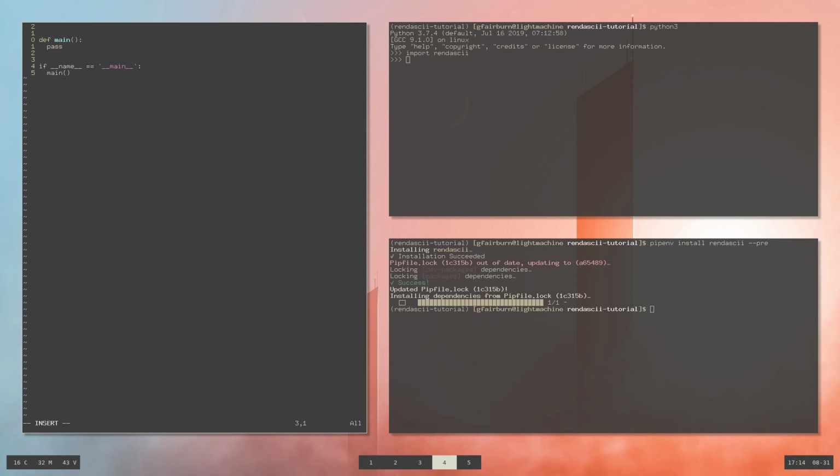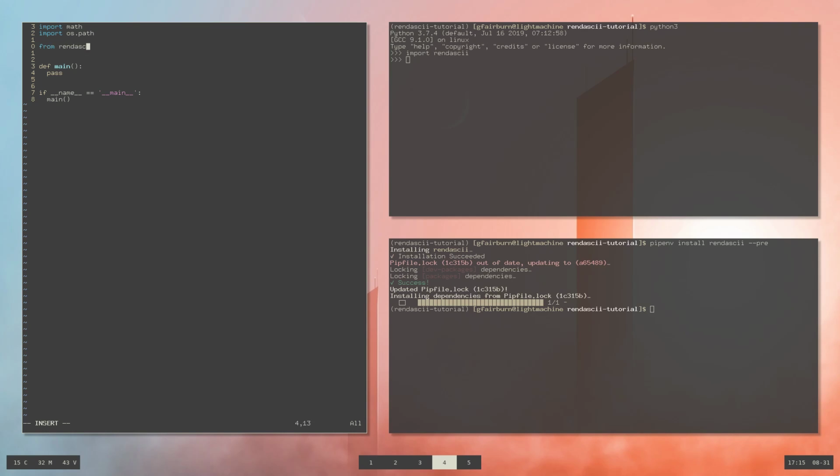Now we need to handle some imports. First, I know that we'll need to import the math library. We'll also need to import os.path. These will come into play in a little bit. And then from RendASCII, we actually need to import the engine class itself.